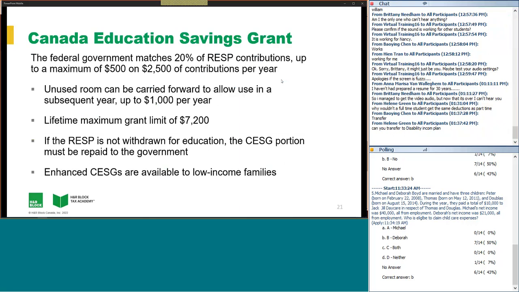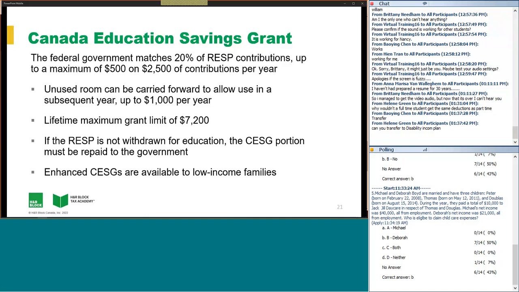Okay. There is a Canada Education Savings Grant. For more information, I'm going to ask you to read your textbook. But generally speaking, there is a matching program for low-income families. Low-income families, you put money in an RESP, the government will put some money in for you. There's a maximum grant for your life of $7,200, but you can also get an enhanced Canada Education Savings Grant if you have very low income. And that is to make it possible for very low income families to still be able to put some money aside for their children's education when they won't be able to pay out of pocket for it later.